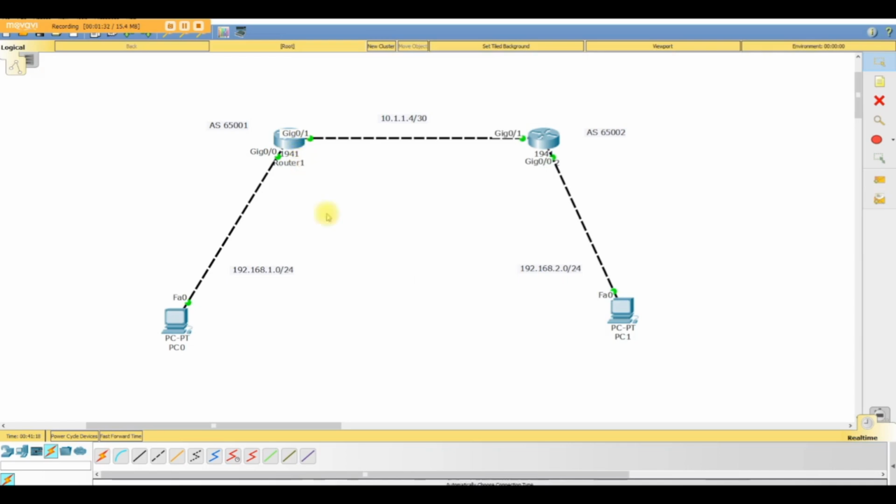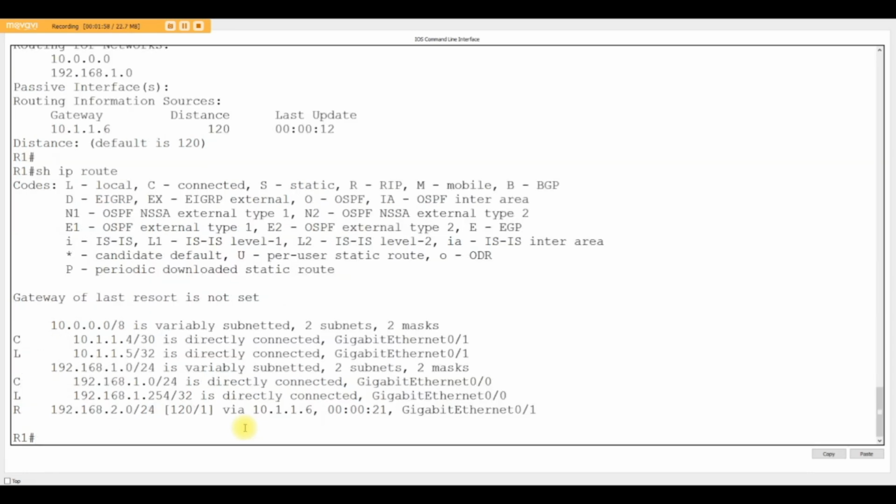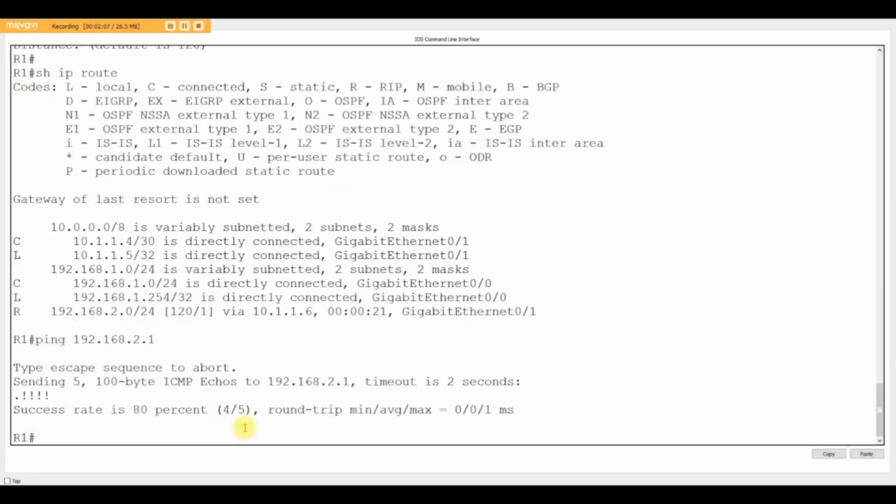And we do. I'll go ahead and open the very first router here, router 1. You can see I already did show IP protocols and it is running the RIP routing protocol, version 2, obviously. You're seeing that it's sent to and received to version 2. So we're running RIP version 2. And if you were to look at the routing table, show IP route, you will see that we're getting an update from the 2 network. Indeed, we have layer 3 connectivity to that particular network. You just have to wait for the ARP. There are your pings.